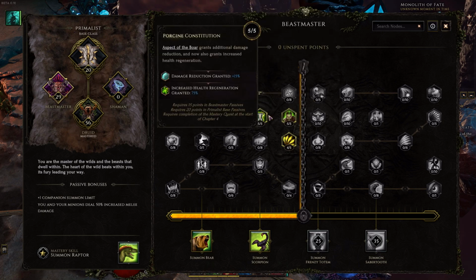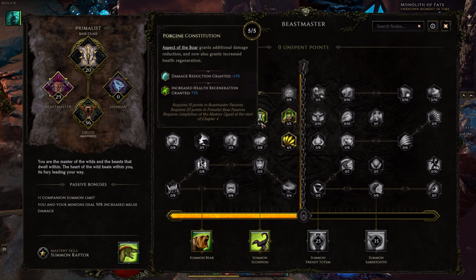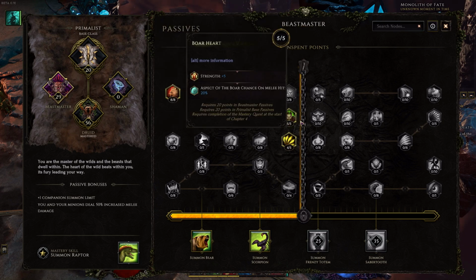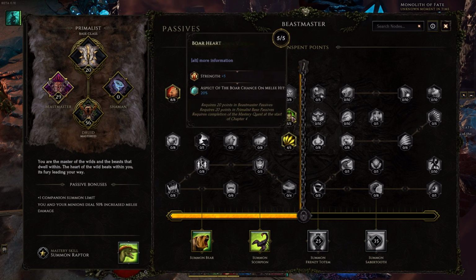This whole line is really strong. If you play Druid, it's very difficult not to take these, especially in this row, up to Earthsign Strength, all the way over to the Boarheart. It's very powerful. You get so much damage reduction. This gives you a chance to proc Aspect of the Boar on melee hit, which is really good with this build.